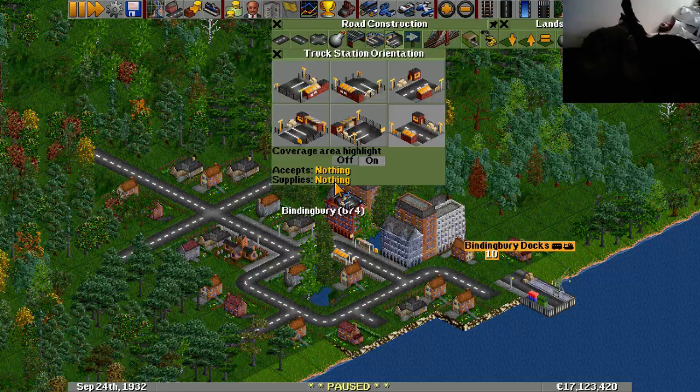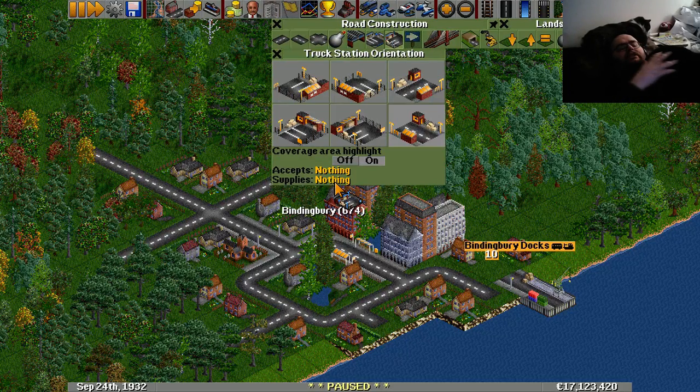As charming as Buttonface is, that's my joke name for when he puts his butt in my face. I call him Buttonface. As charming as that is, this really isn't going to work so well.